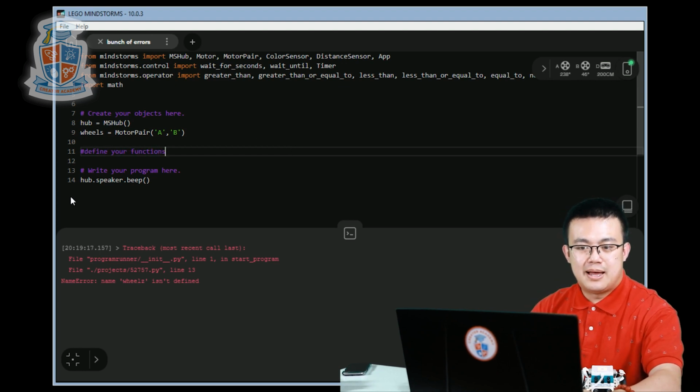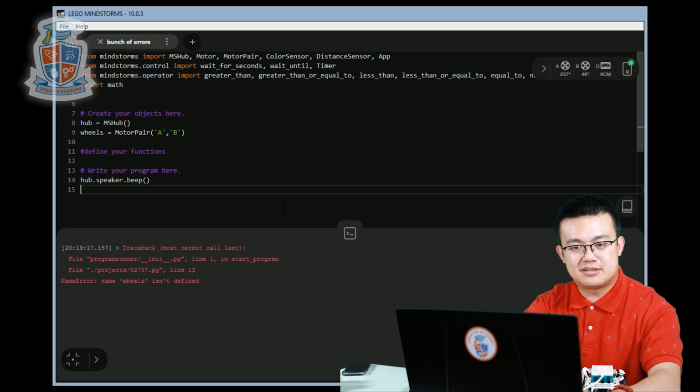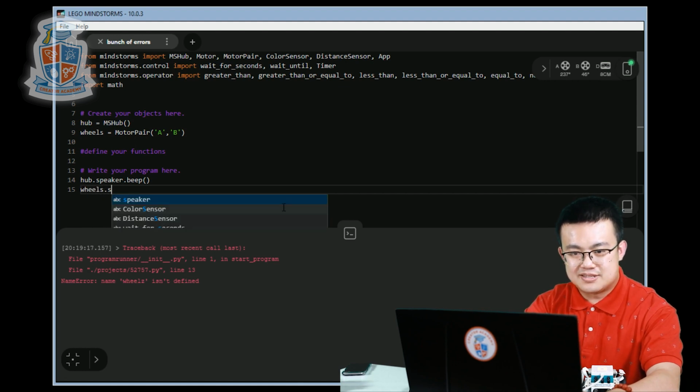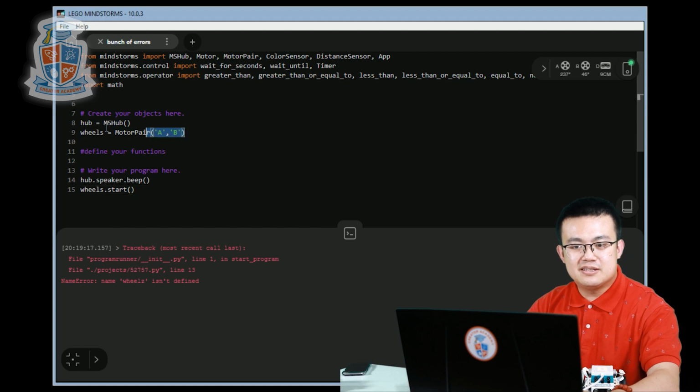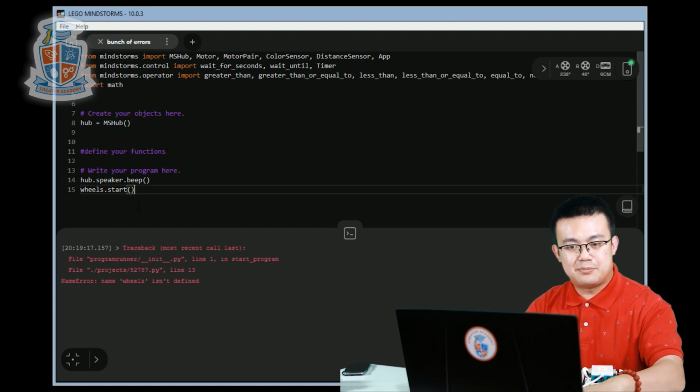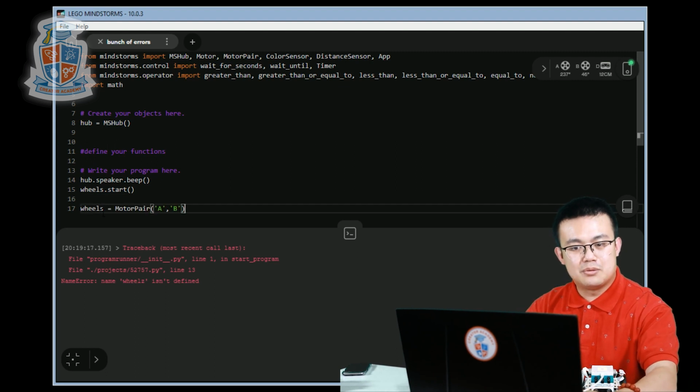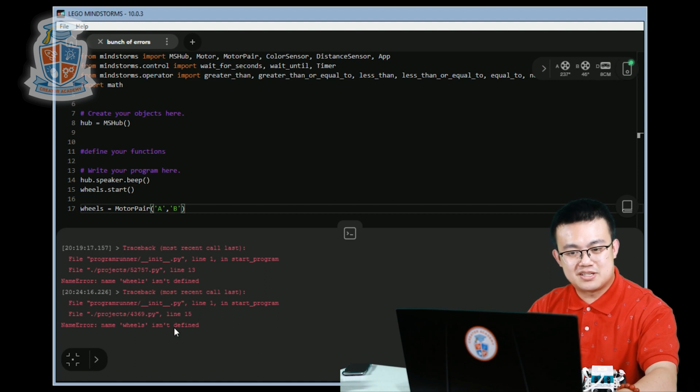So why do we have it in this order? Well, let's say when we're running our program, we did go wheels.start. But if I didn't have my objects first, and if I put in my wheels definition under wheels.start, that is also going to give me the same error, the wheels isn't defined error. So press go. Okay, it gives me another error. You see, it just popped up. Wheels isn't defined. I spelt it correctly, but it's not defined because I define it after I actually use it.